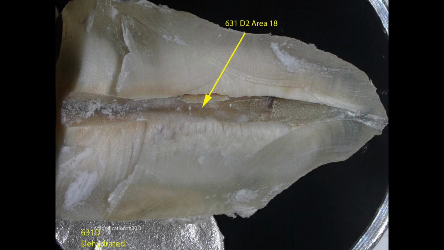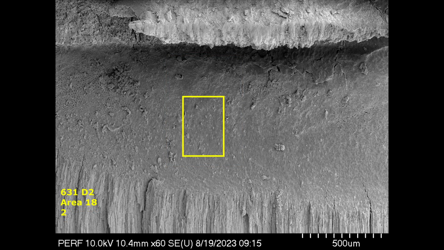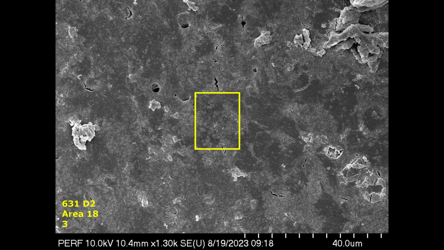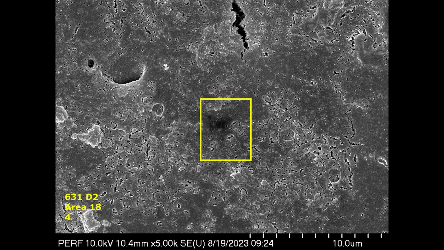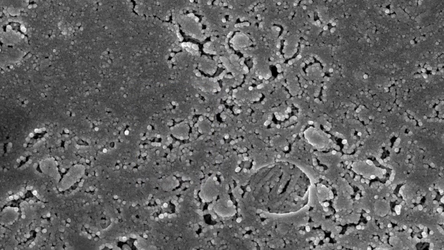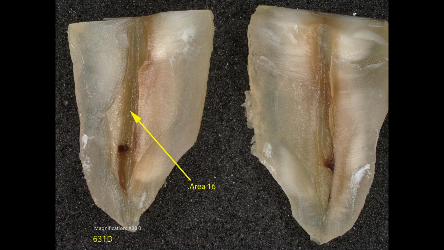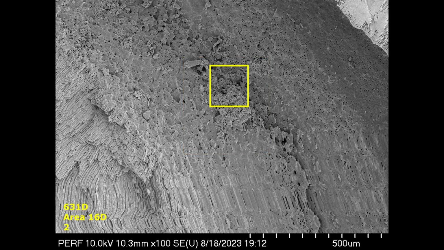In the same right-hand section, looking more mid-root at area 18, where we have a naked canal wall, it appears to be a very well-debrided canal wall with minimal debris and some demineralization of the mineralization front. But a closer examination of the smear layer and mineralization front suggests bacterial morphotypes still present embedded in the smear layer. Going back to the left-sided specimen, in a similar area mid-root, we see areas where there is still predentin being demineralized, as well as many open tubules.